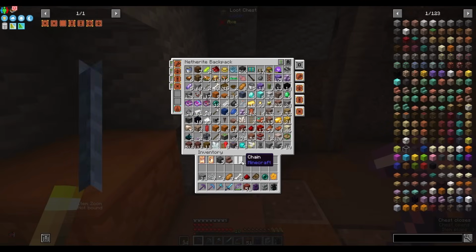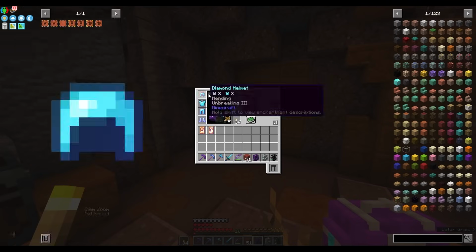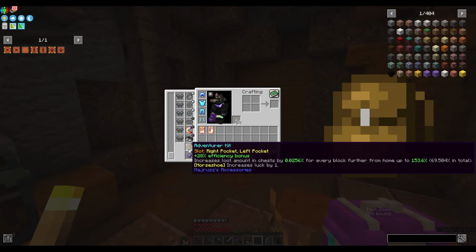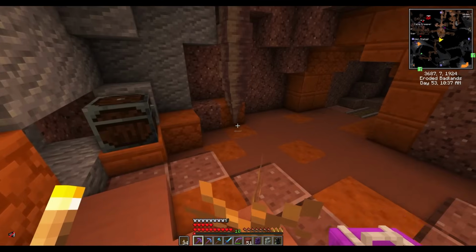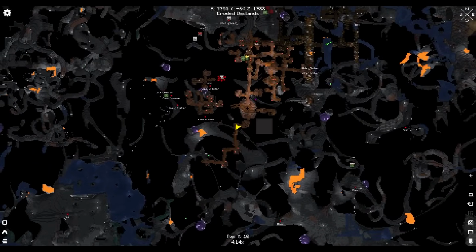What's this? Oh, come on, give me one that I can add to the one that I have, please. Because I think the looting one that we have is... Oh, actually no, it's the adventurer's kit. That's the one that we need for that. Okay, so this one goes down more.